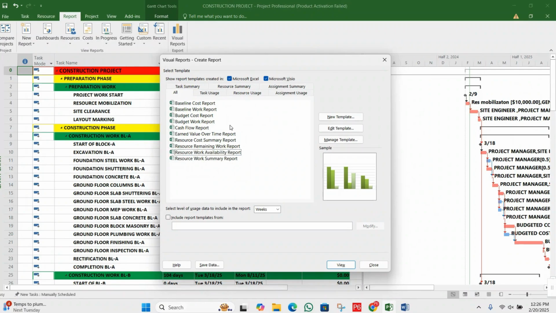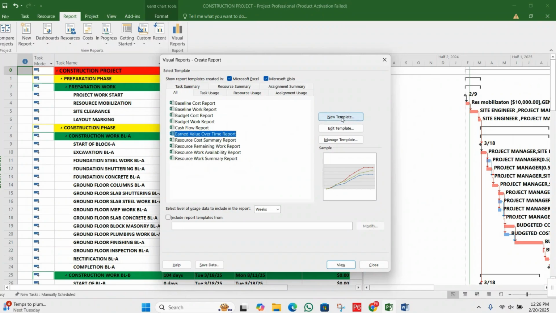Now this report can display data over time, such as project cost or the resource work utilization, and can be customized further based on your need. So we can integrate this report with Excel and Visio.